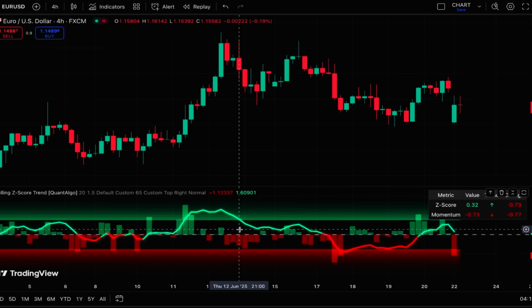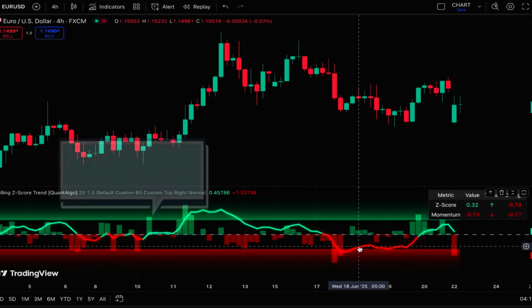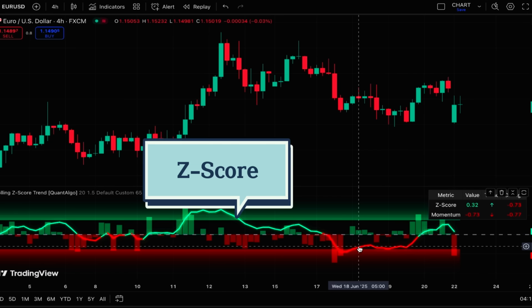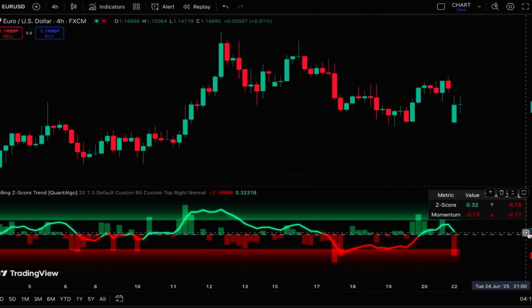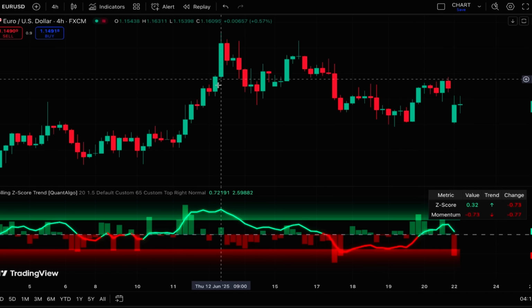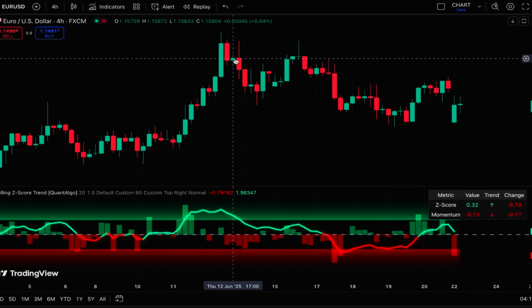In practice, you only need to know how you can interpret this indicator and use it for trading. As you can see, we have a line here that changes color between green and red, and this is Z-score line, and you can see that it is oscillating above and below the center line, which is set at 0. When the Z-score line is above the center line, the color is green and it tells us that the price is trading above the statistical mean. This shows that we have greater bullish momentum in the market. It can also give us a signal for overbought, which I'll explain later.